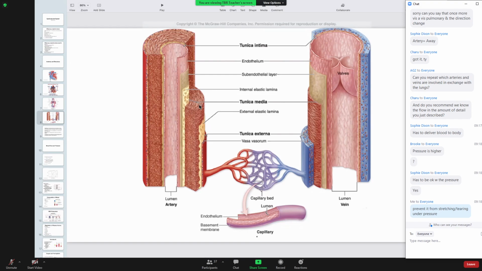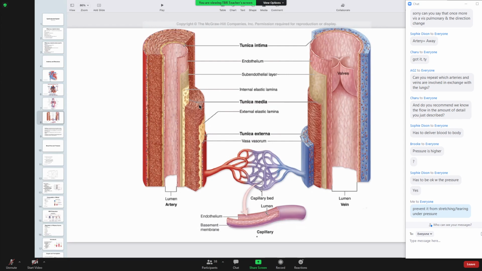As you get older and you have some calcifications, maybe these become more rigid. And when they become more rigid, they can't deal with that pressure and you start to get small little aneurysms, which is very bad. And that's a lot of the problems with people with coronary artery disease. It can block, it can also decrease the elasticity of these vessels, damage them to the point where they just break and you start to cause internal bleeding.